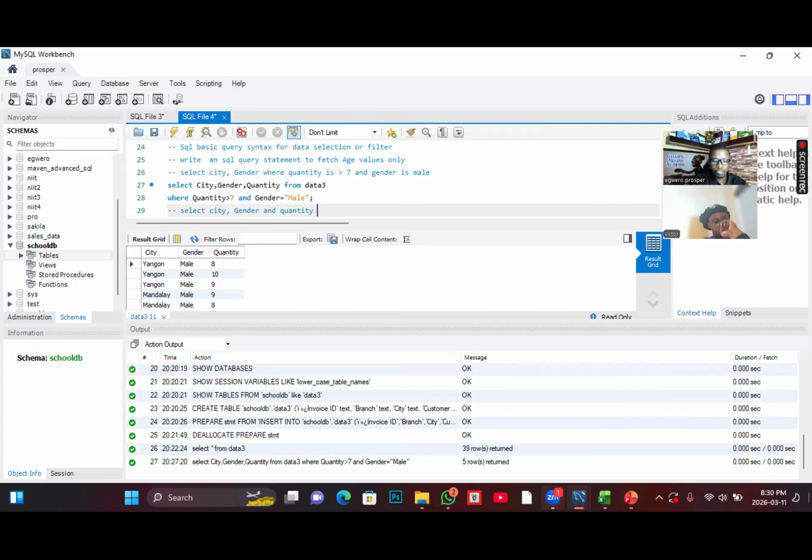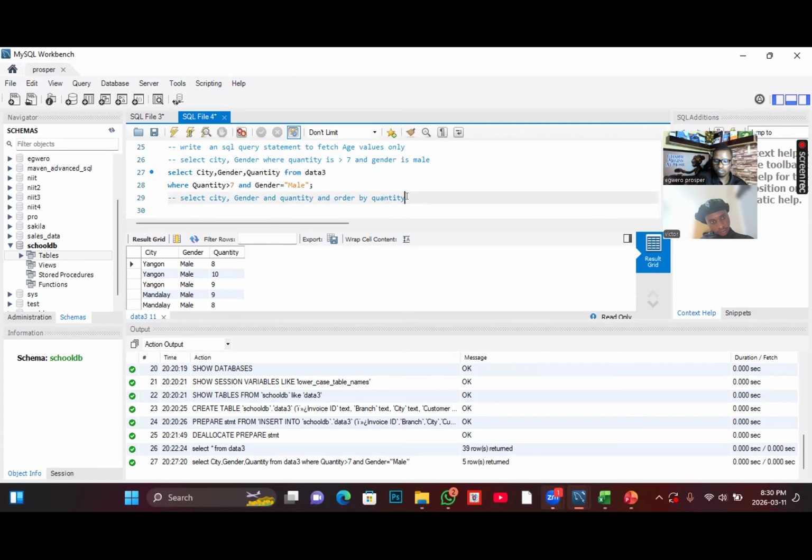Order by quantity. So we want the quantity values to be in ascending or descending order. Let's say ascending. We are selecting these three columns, but we are concerned with the arrangement of values under one of them, which is quantity.